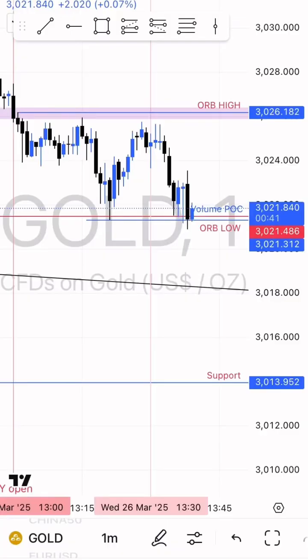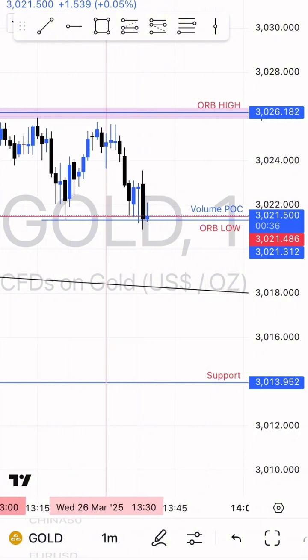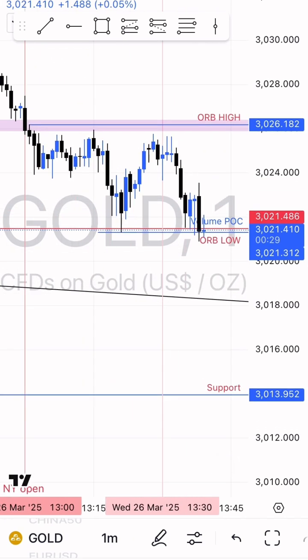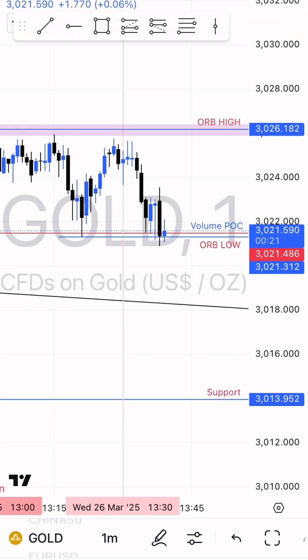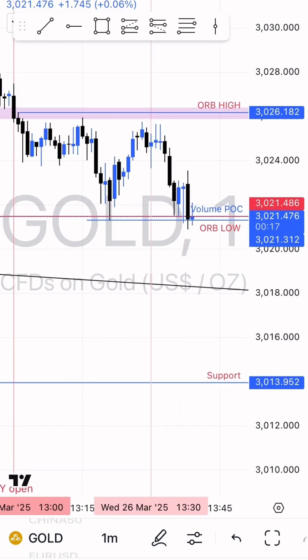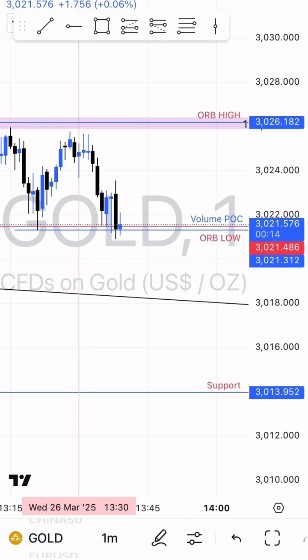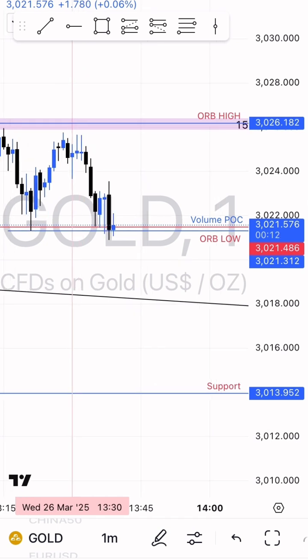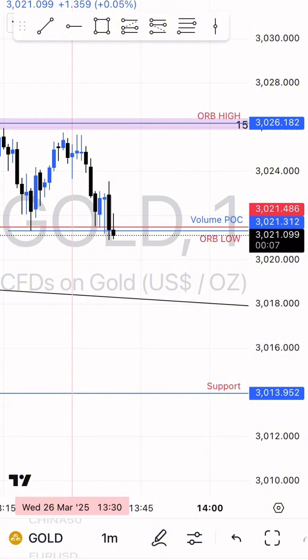All right, guys. So these are my charts, and you see I've marked my ORB high and ORB low. How do I get that set up? It's very simple. You go to the 9 o'clock candle of the New York session. You see, we have three sessions, I believe you all know about that already. So this is the New York session. You can see I have my New York open there. So the New York open, I demarcate it, and the 9:30 candle, I demarcate it. I'm on the 1 minute time frame, which is the way I was taught to do this.